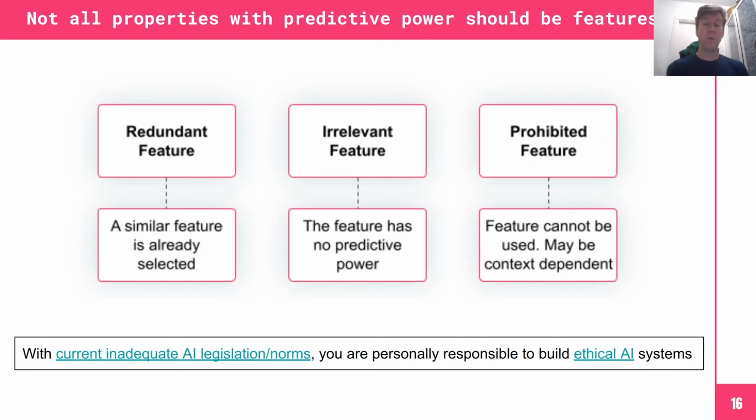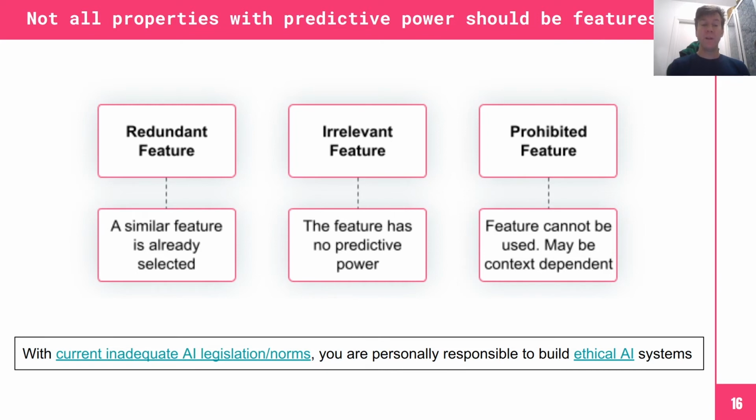The other important point, and this is something that's very important in general for machine learning practitioners, is that you need to know whether this is a feature you should actually use when you're training models, when you want to build a prediction service that's going to predict something. Some features are prohibited, and they may be prohibited by legislation, they may be prohibited by norms, you may not be allowed to use them for whatever reason, and it's going to be context dependent.